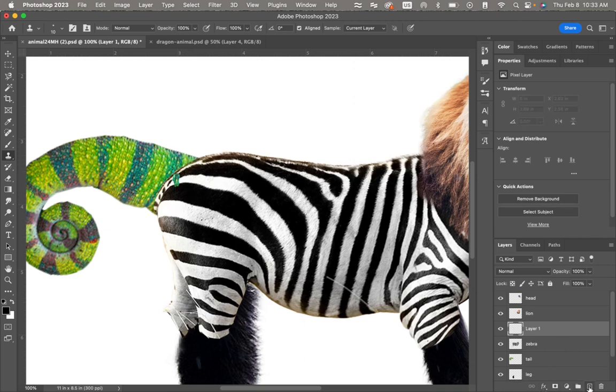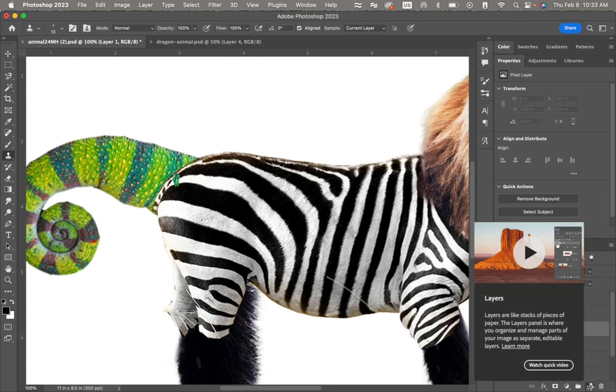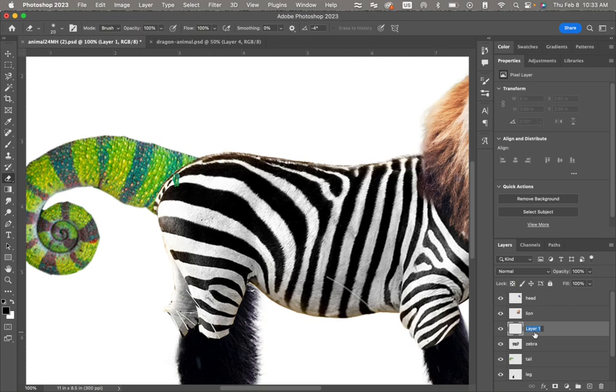I could add a tail layer here. Tail layer. And I could add its own layer. So suck up from the tail. This is where you have to be aware of what layer you are on. Oh, I flipped the eraser. Clone stamp tool.